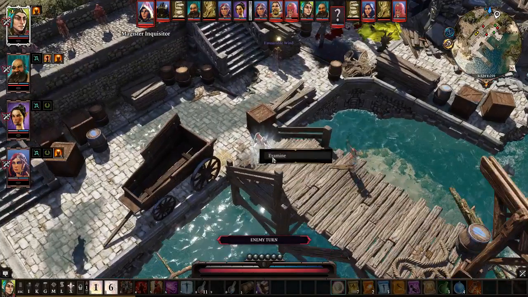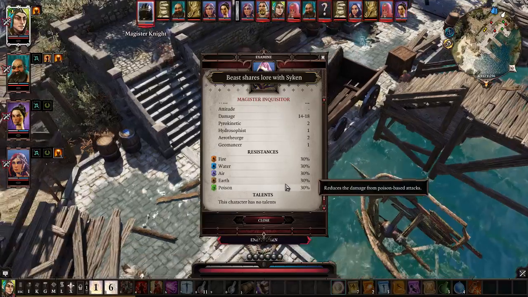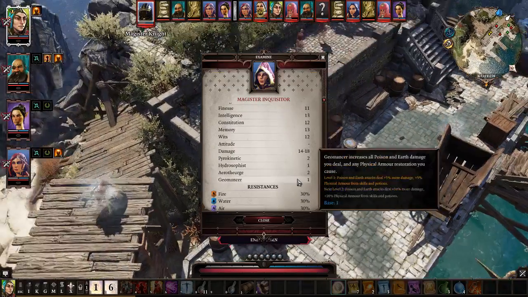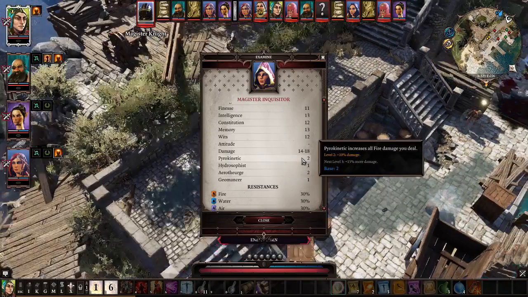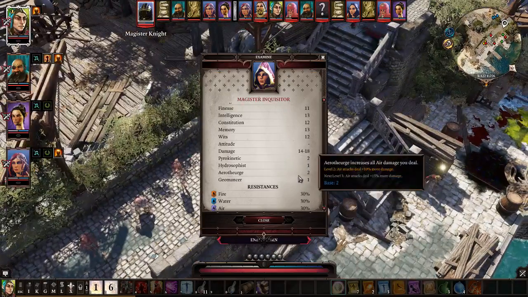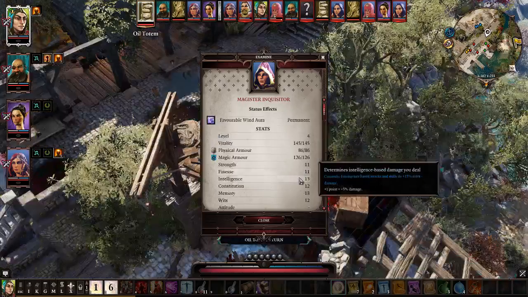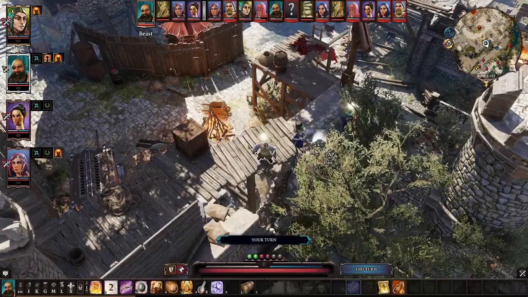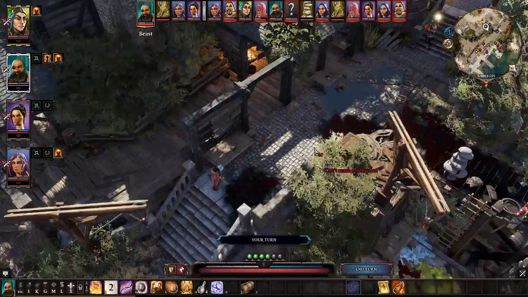And that's the Magister, the boss. 30% resistance. And look at that: 2 air, 2 pyro, hydro, and a permanent favorable wind aura with a lot of movement speed. Good.